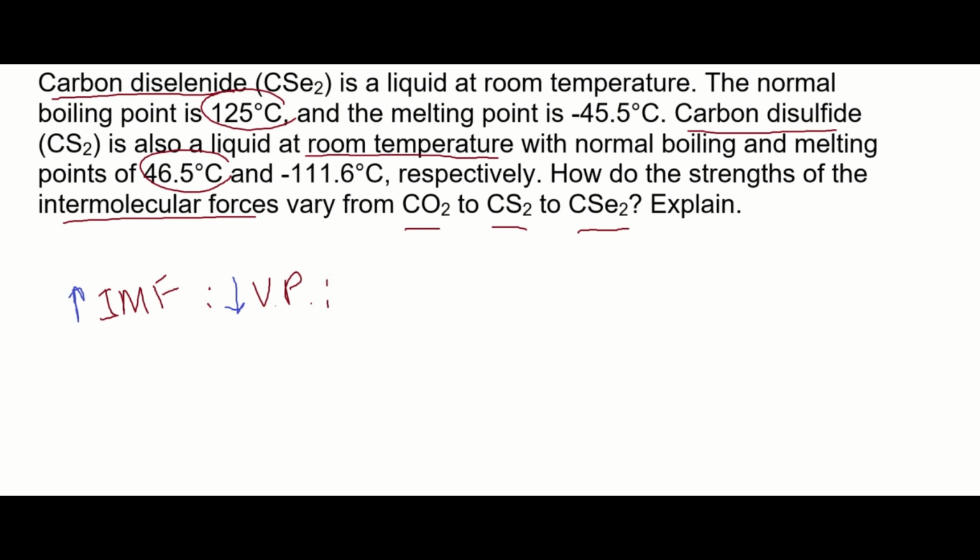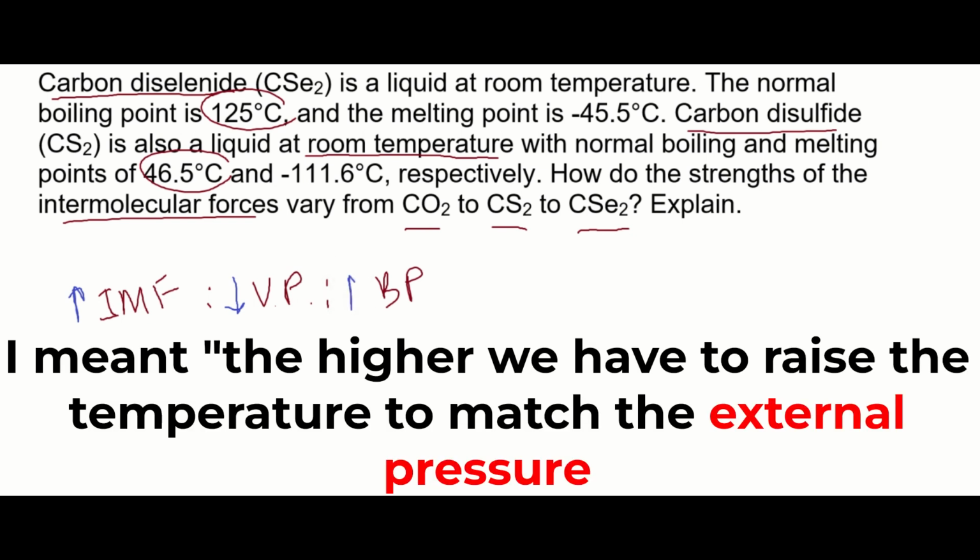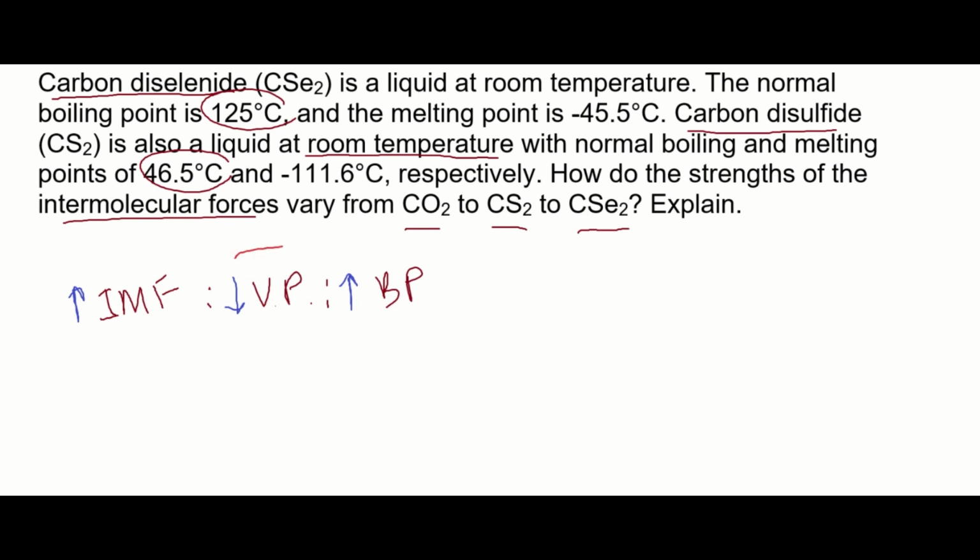specifically, it's when the vapor pressure of a liquid is equal to the external pressure. That means the lower the vapor pressure, the higher we have to raise the temperature for it to match the boiling point. In other words, those liquids or those substances will have the higher boiling point. So this summarizes the relationship between intermolecular forces, vapor pressure, and boiling point.